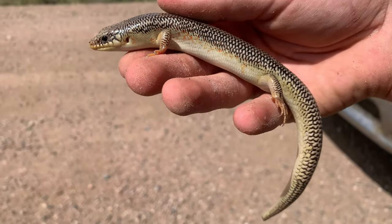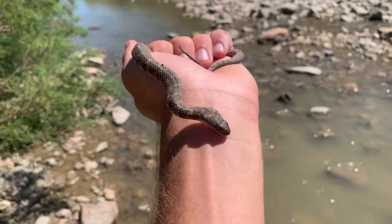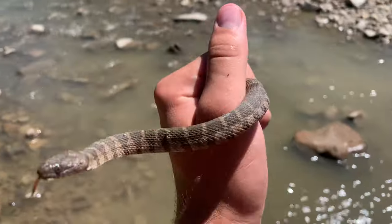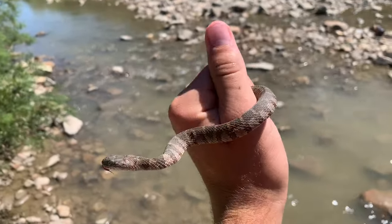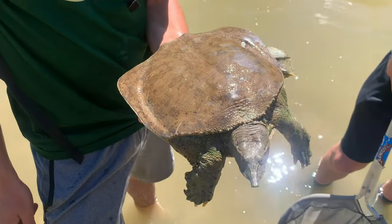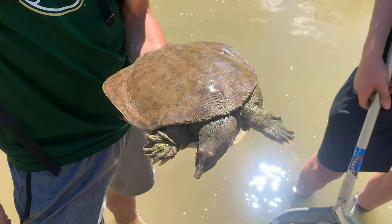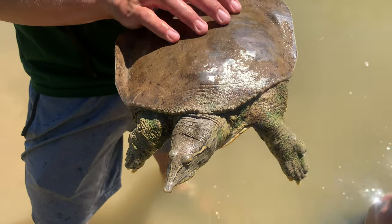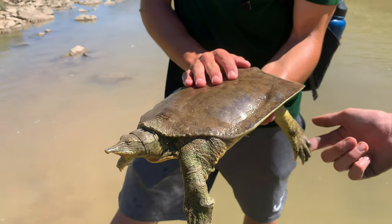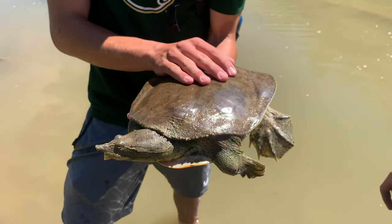Not too much further from where we just were, Max just flipped this large Great Plains skink right here. I'm walking the river here with Max and Hayden, just going to see if we can turn up some turtles, and I just flipped that rock and found this water snake. We decided to turn around because the river is flowing more than we wanted, and then Hayden checks a really unsuspecting little circle and pulls out a spiny softshell. You can see the spines on the edge of the shell right behind his head — a big softshell, and not expecting to see this guy with the conditions we have right now.